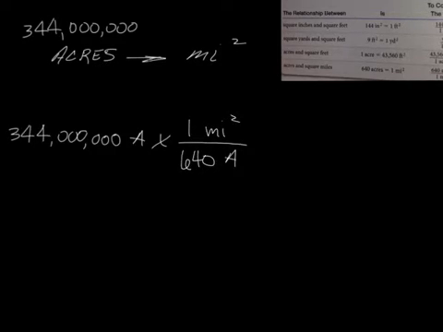So notice, I didn't just write miles, I wrote square miles, because that's what these two equal. And there's always some kind of a conversion that will take you from a length, like you normally know is a mile, to another area that isn't squared. In the last section we were going square feet to square yards, that kind of thing. Well, in this one, acres is not written as a square acre, it's just written as an acre because that is in itself an area. So we're taking a length and changing it to an area, and we don't have to have the squared on there. And we'll run into several like that in the future.